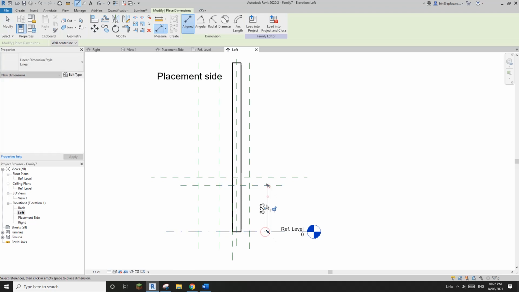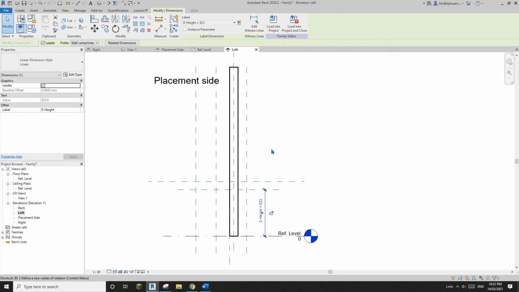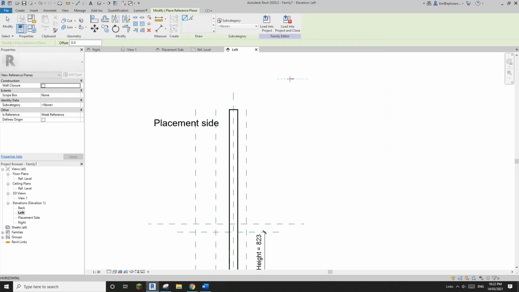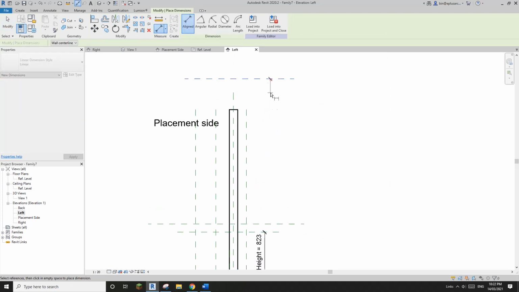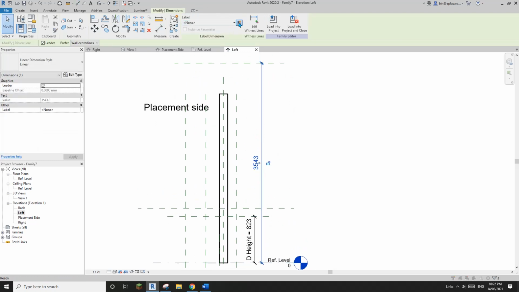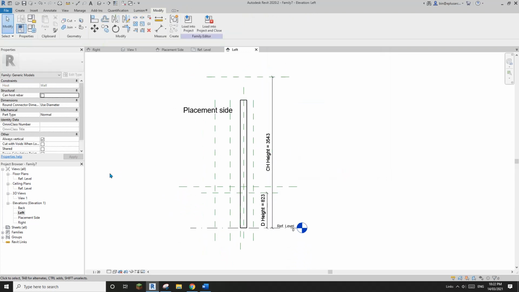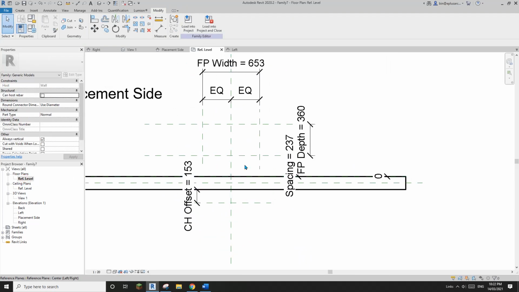This will be the height of the duct. Let's call it D height. Another reference plane, maybe about there, dimension to the floor. This will be the overall chimney height, CH height.